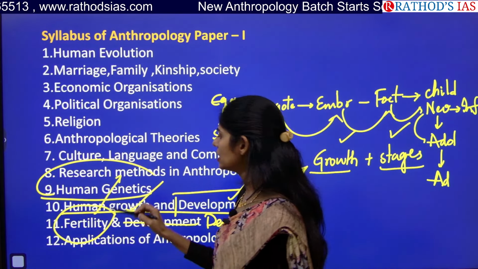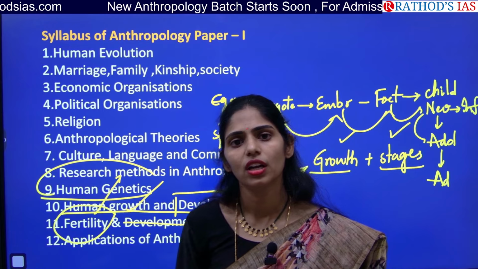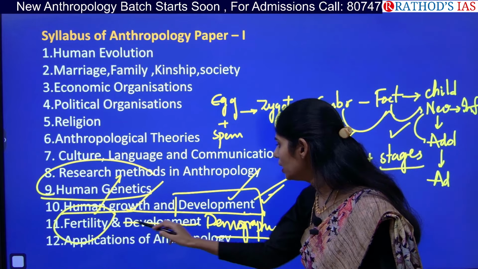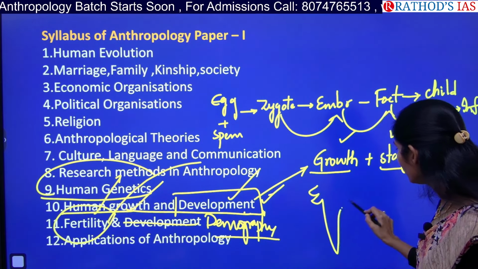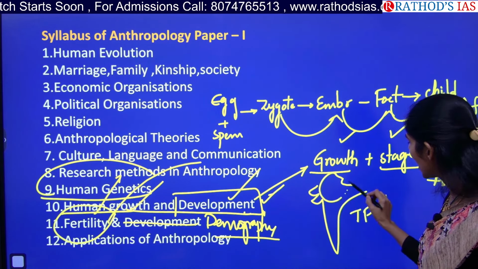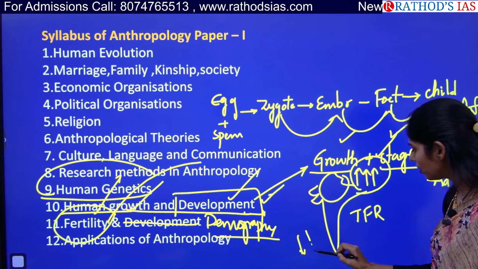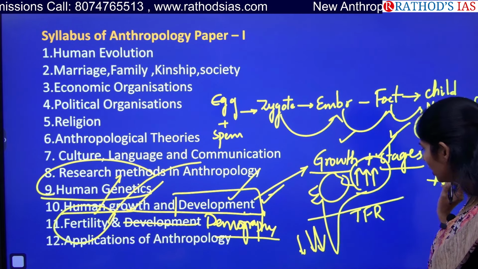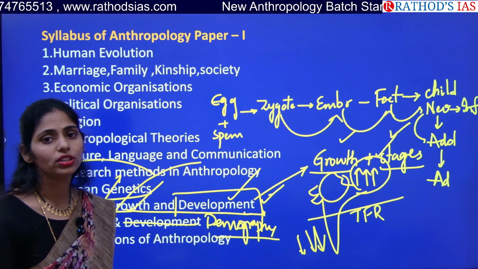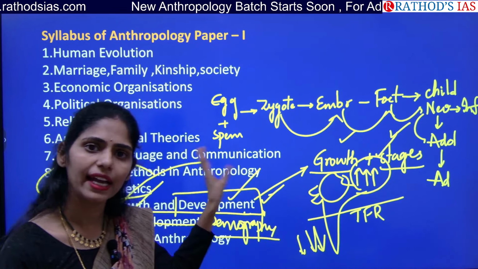If you want to decrease the fertility rate, the government can go for planning, right? We can go for different methods of controlling reproduction. Now the problem here is, if you compare the TFR of South India and Northern India, Northern India has a higher TFR. That is, more reproduction is happening in Northern India compared to Southern India. So what are the reasons behind this? What happens if TFR is decreasing? We will be discussing lots and lots of points regarding fertility in our anthropology course.